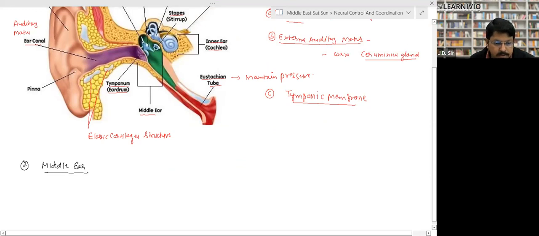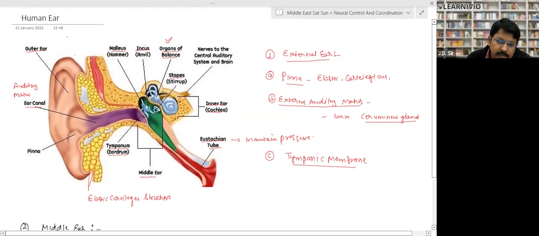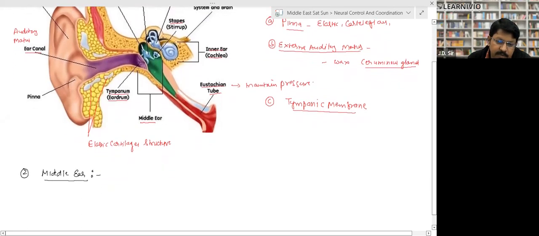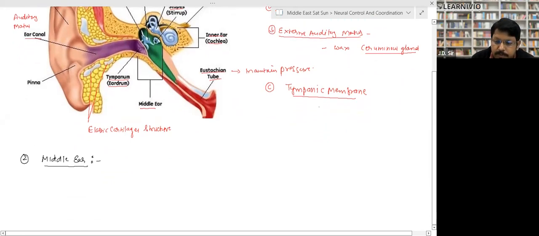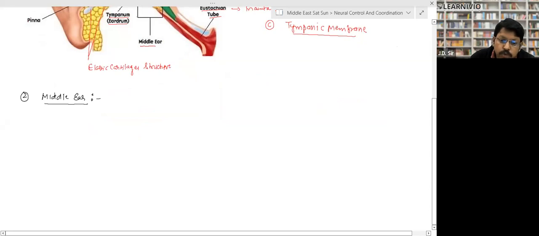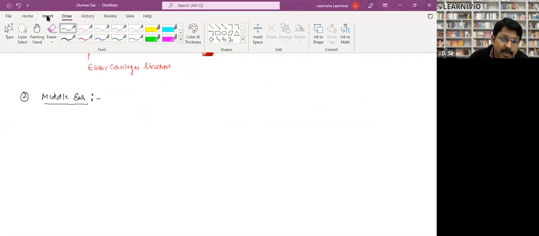As we have already mentioned, the middle ear is made up of a cavity-like structure, and inside the cavity there are three bones: malleus, incus, and stapes. This cavity remains filled with air, and it remains connected with the nose part. The pipe from the middle ear to the nose is called the eustachian tube, and its function is to maintain the pressure and remove the extra vibration, right? This is not that clear over here, so I would like to share one more diagram which will show you clearly the structure of the middle ear. The bones found in the middle ear are called ear ossicles.